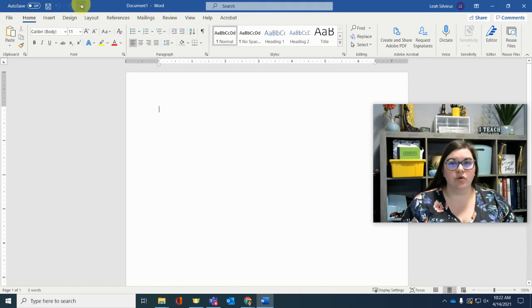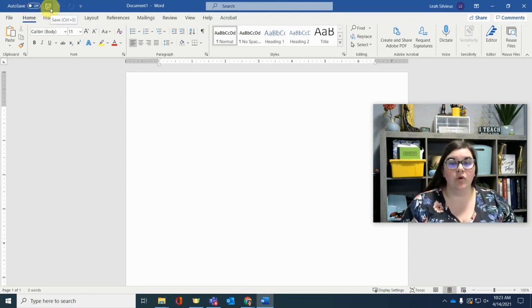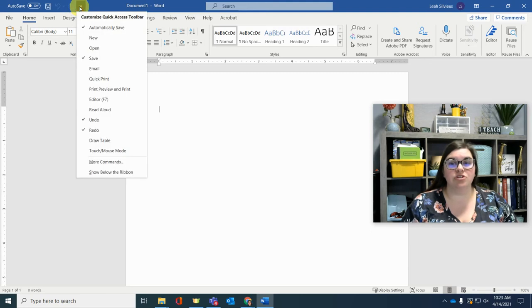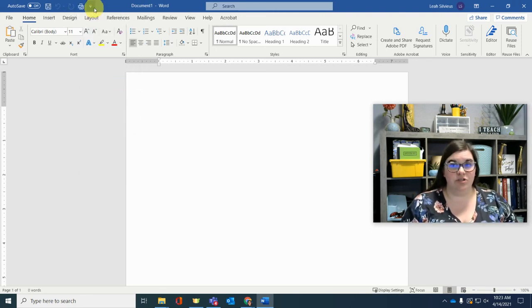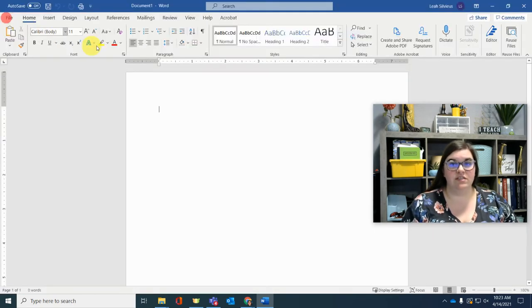You can also use your quick access toolbar right here, which allows you to autosave a file if it is saved onto your OneDrive, which means that essentially Word's going to be backing up any changes you're making automatically to the cloud. You also have quick access tools that you use commonly, like save, undo, redo. And if you click this drop-down menu, you can actually customize what's on here, including even more commands than what's in this list. So if you're somebody who quickly prints things all the time, you can add the quick print feature, and that could be a quick button here. Instead of having to go file and print and choose your settings, you can just click quick print and it'll print to your default settings.